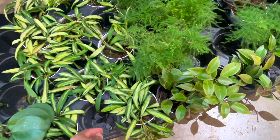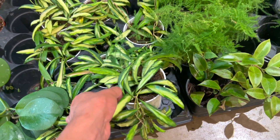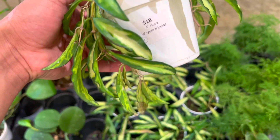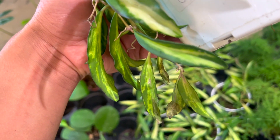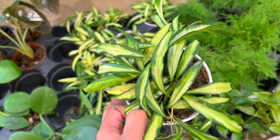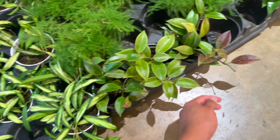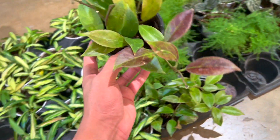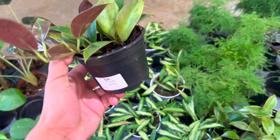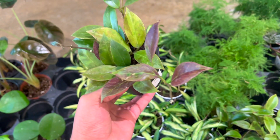Here's another hoya — it looks like my Hoya wayetii but it's not. The back of the leaves had me in shock — the front is cute but if you flip it to the back, look at those veins! Stunning. I don't think I showed the price — I think it was like $21. And here's the one you saw in the intro — it's called Hoya sunrise, it is gorgeous! $26 for a four-inch pot. Hoya sunrise, beautiful!